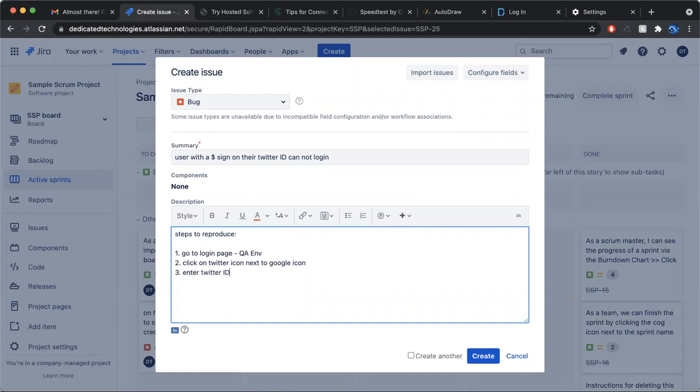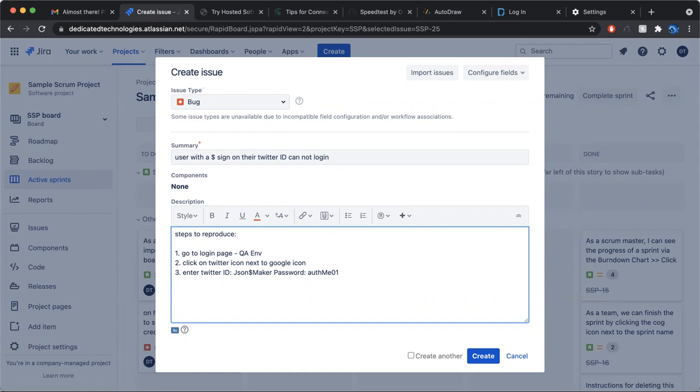Now here, for the Twitter ID, you want to provide the exact ID because otherwise nobody will find it, right? We don't know what ID. So you're going to say, Jason, this money maker, something like that, right? So that's the Twitter ID, and you have to provide the password too. This could be your test user, right? You created this Twitter account yourself to test it. Okay. Password is something like me01.